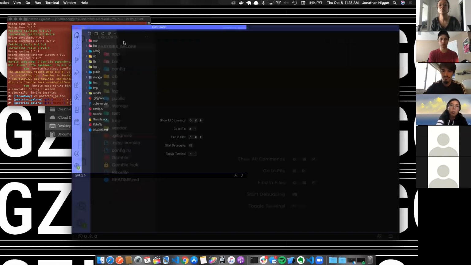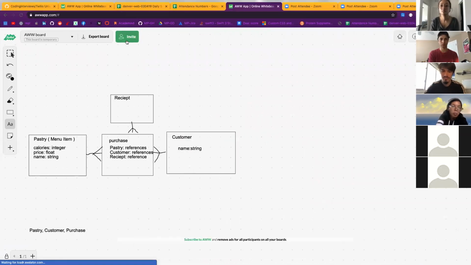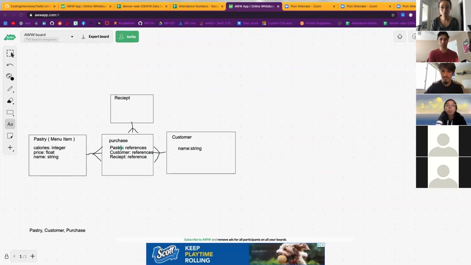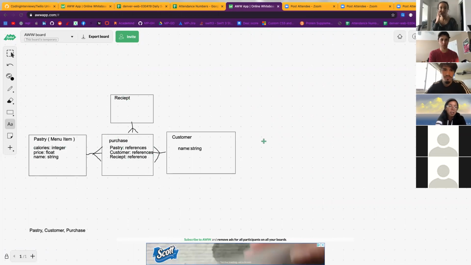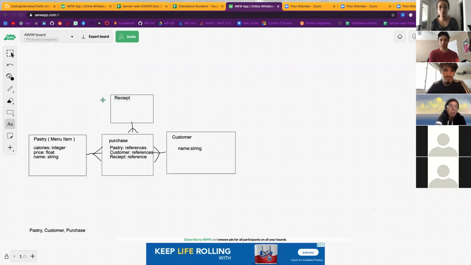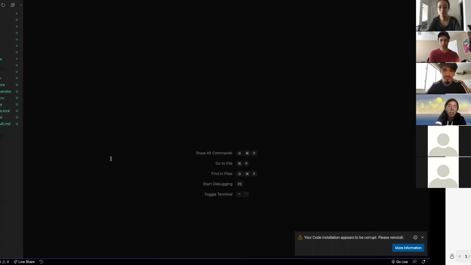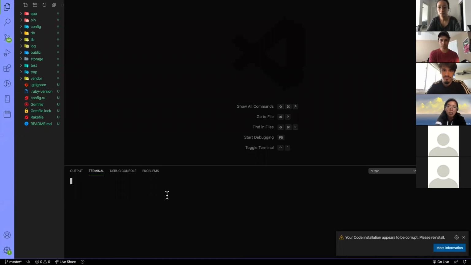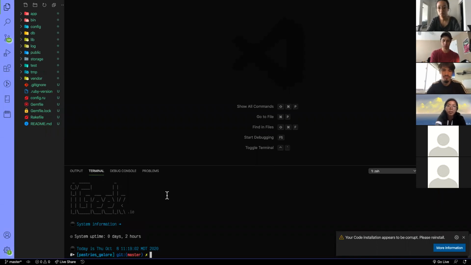Cool. All right, so let's look at our database. We're going to have this one, which is referencing all three of these. Which table might we want to create first? Pastries, receipt, customer. Yep, we want to create these first because this has to reference them. How can you reference them if you didn't create them yet? I always like to think about that order. So let's start with pastry. What am I going to do to create a pastry model?